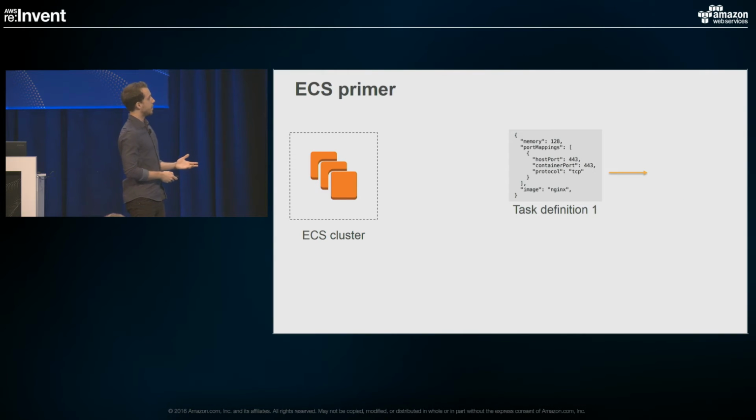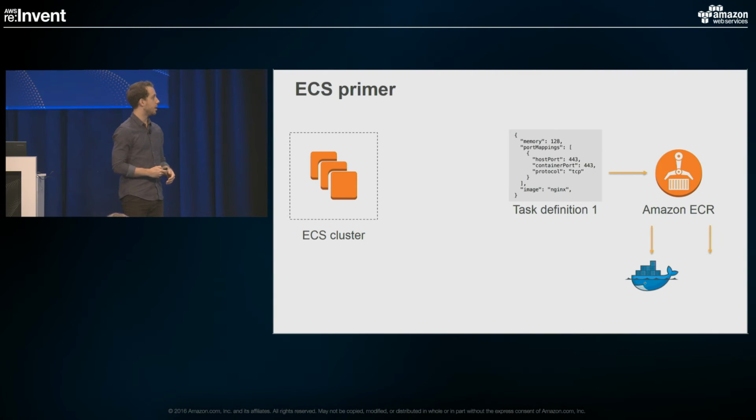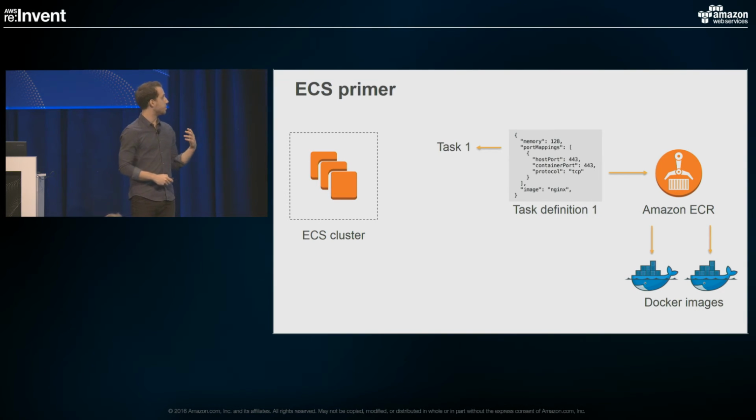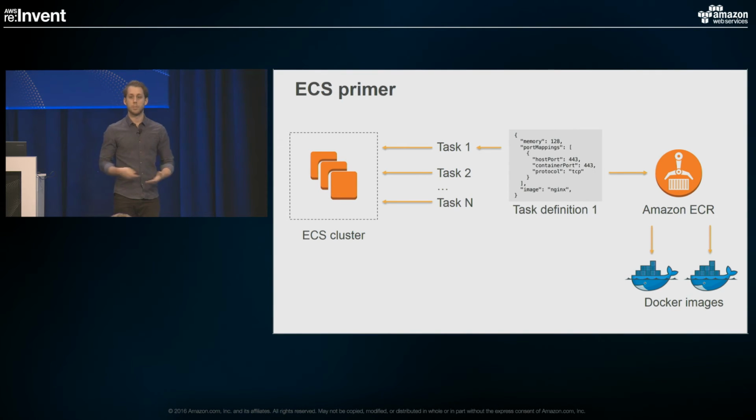So once you've created that task definition, you can point it to containers. You might store those in the ECS container registry. And one task definition can reference multiple containers. It doesn't have to be just a single running container in a task. And you can then deploy a task onto that ECS cluster. And on the same ECS cluster, you can deploy more than one task, right? You can have as many as you want, depending on the size of the cluster and the memory and CPU limits you set. So I hope that was an okay primer.